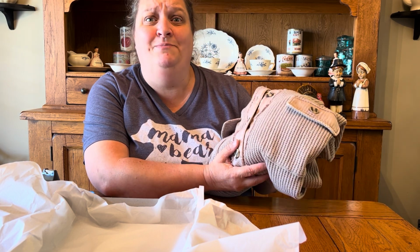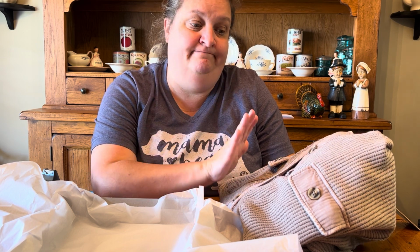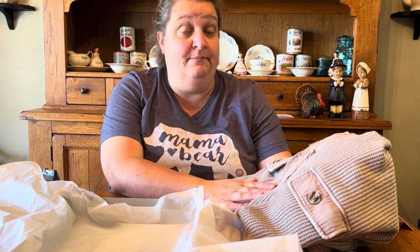But if I paid $5 for this shirt, okay, and my daughter-in-law McKinley goes to take it back and I don't give her my receipt, they're going to say, oh, that was marked down to $1. Sorry, that's all we can give you for it. That drives me insane. I understand what they're doing, but it's like, if I pay good money, I want my children to get their full amount of money back if it doesn't fit them. So I always try to keep my receipts. Like I said, put them in an envelope.